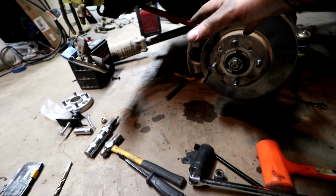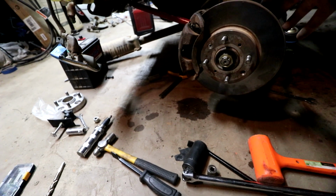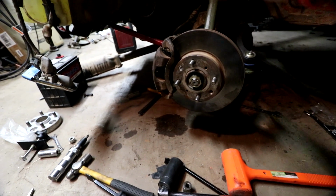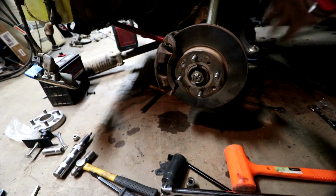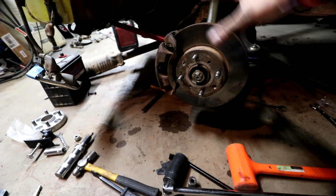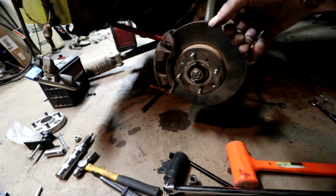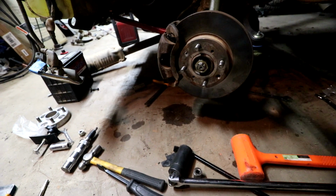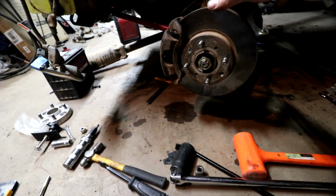I don't think it'll be a big deal, and if it does end up destroying a wheel bearing or making one fail prematurely, I'll know why, and I'll be able to take care of it. I can do wheel bearings now pretty easily, now that I have a handle on how to do them with the wagon. That's not a big deal, so I'm not scared of it, not too worried about it. I'm going to run it without it for now.